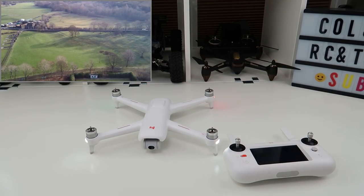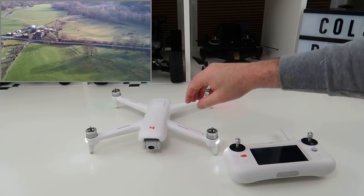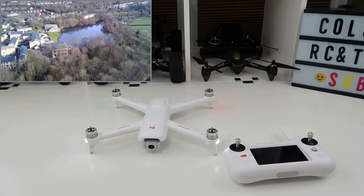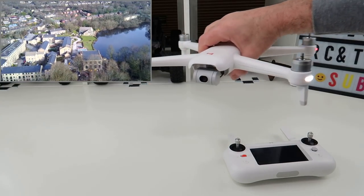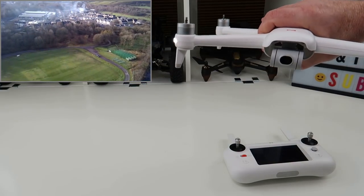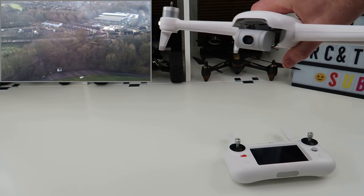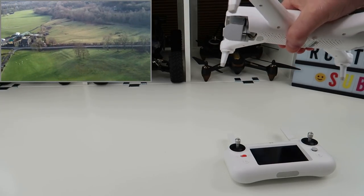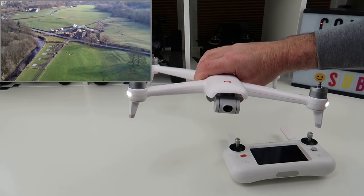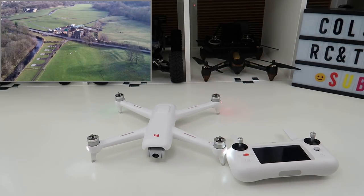It's had all its updates done and it's a nice flyer — a really nice flyer — and provided you use the battery charger that doesn't come with it, you get decent flight time out of it. It's extremely stable considering there's no sensors on the bottom; it doesn't loiter, it'll stay where it is. The only issue is if you go fast on the gimbal you're going to get a problem because it's only two-axis. So if you're filming with this you need to be quite gentle into the turns and you'll get more than acceptable video — actually good video: 1080p, 30 frames per second, and it looks sharp.